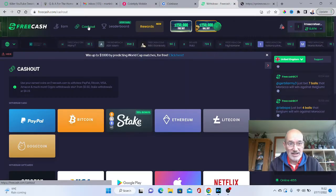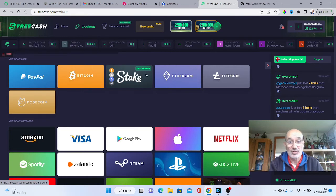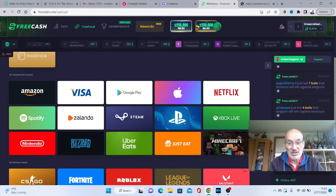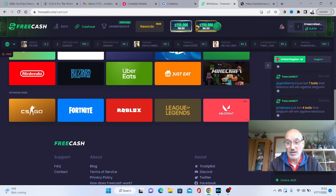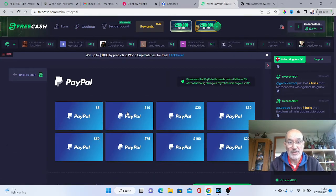Let's go to cash out. As you can see, they have loads of different ways you can cash out. I'm going to do PayPal, but you've also got Bitcoin — you can stake your earnings and get another 15% bonus. You've got Ethereum, Litecoin, Dogecoin, and more. There are gift cards here with some really top names, and you can also get skins for some of the top games you're playing. Let's click on PayPal — as you can see, we can do $5, $10, $20, $30, right up to $200. I've got nearly 14,000 coins, so we're going to try a $10 withdrawal.